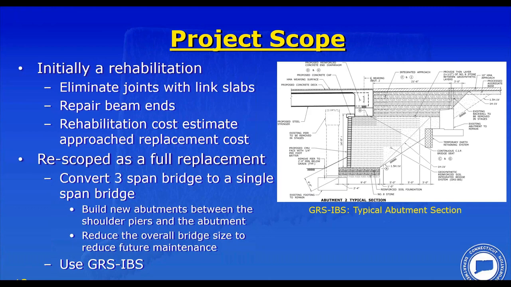But we felt it was worth the investment to go with a wet cast block for improved durability. So we do have specifications we developed, but like I said before, the ABC guide spec does include provisions for design and construction. Also, Federal Highway has very detailed manuals both on design and construction of these structures at their website. So if you search FHWA GRS IBS, you will find gobs of good information.